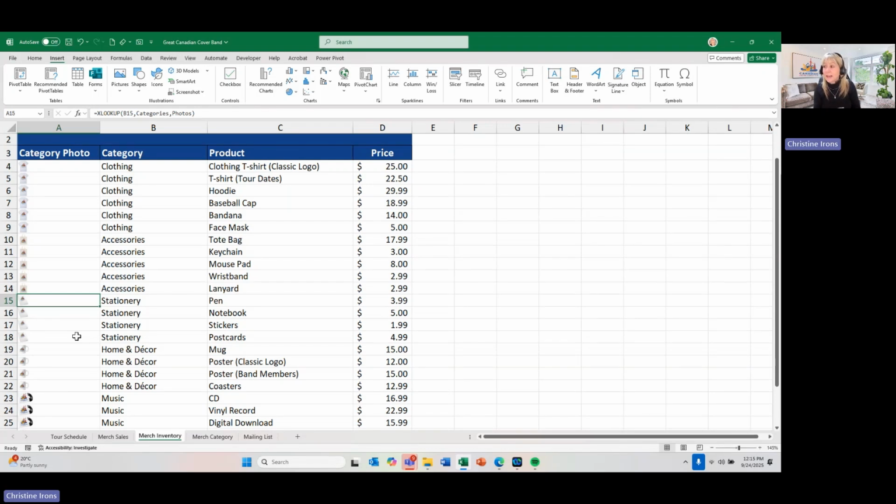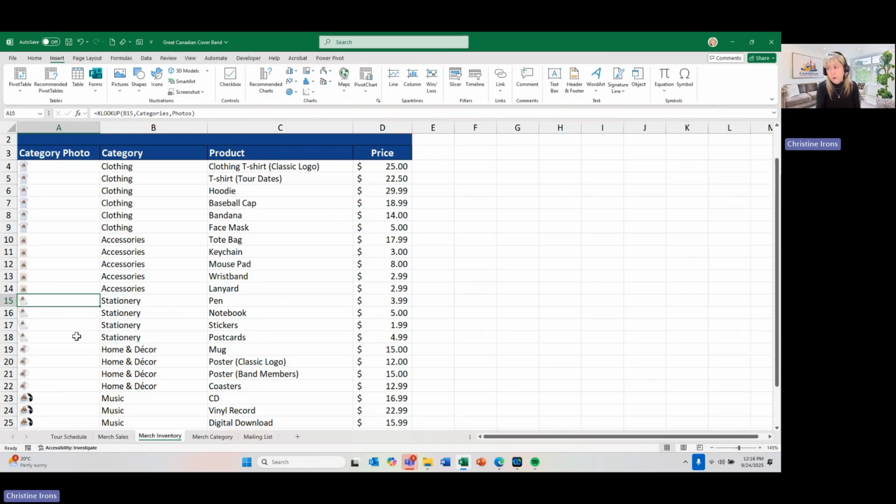Okay, so it treats it like data, and then I can use XLOOKUP to look it up. Now, let's say I wanted to create a pivot table out of this data. I'm not doing a whole lesson on pivot tables. If you're interested in pivot tables, we introduced them in Excel Level 3. We also have a half-day pivot table training course if you really want to get into pivot tables.